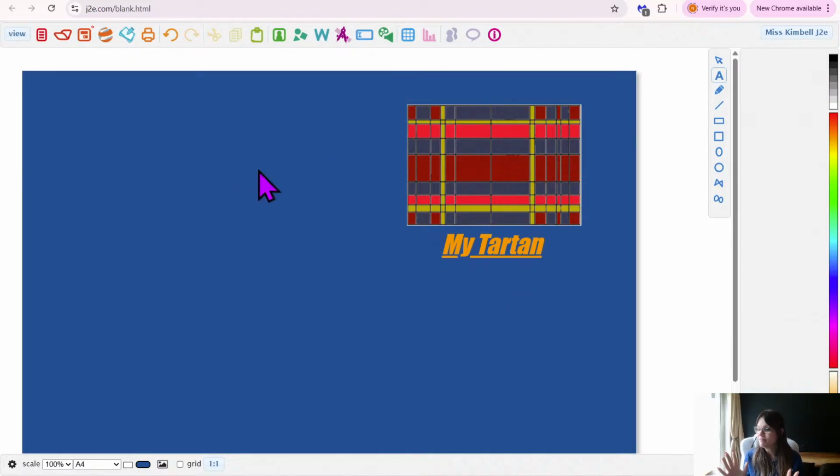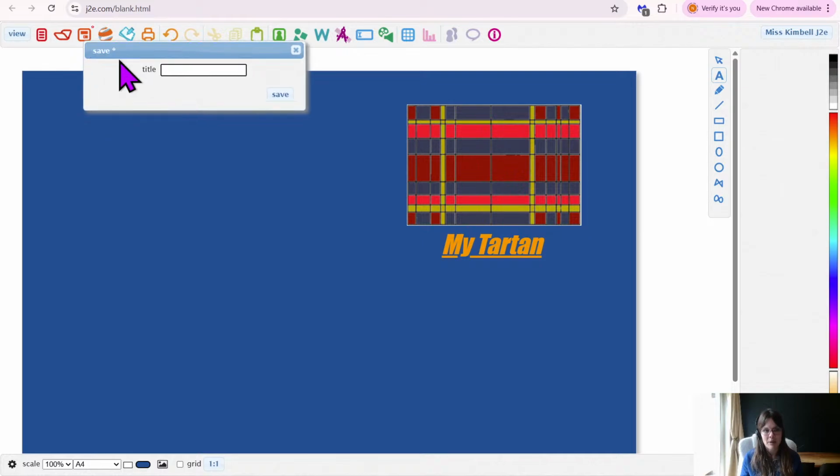But children, what is a very important thing that we need to do with our digital work before we end our lesson today? Hopefully you said save our work, because that is the most important thing. We don't want to come to next week's lesson and for you to have not saved. So we're going to click this floppy disk button up here. So that is the save button.